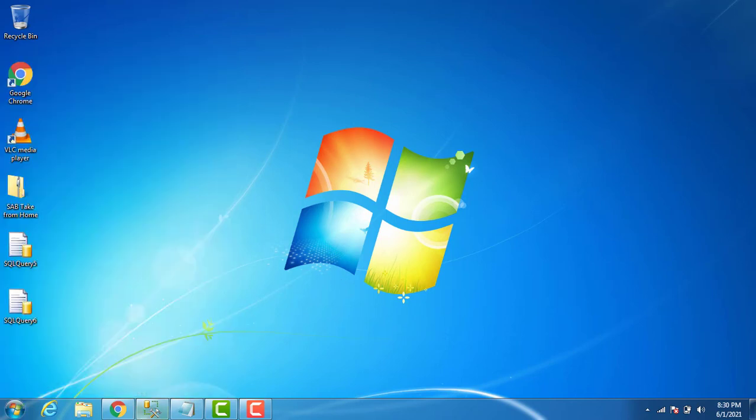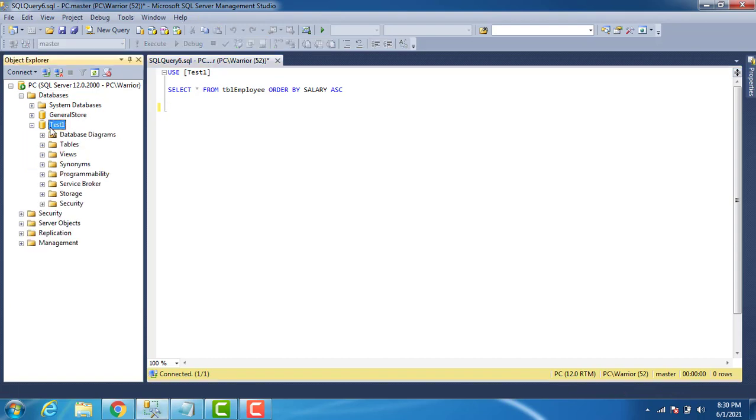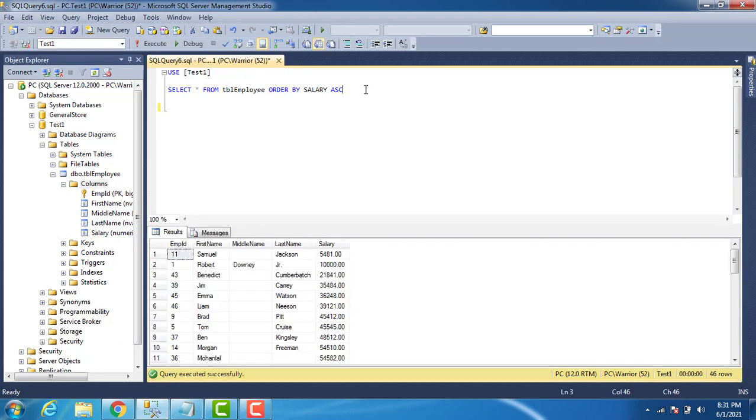Apart from that, in this query we are going to use the top clause as well as the order by clause. Here I have a database with a table having some employee details as well as a salary column: some basic details, name, primary key, and the salary. So let's execute it. Here's the salary. Before coming to that, let me show you a little explanation about the top keyword.